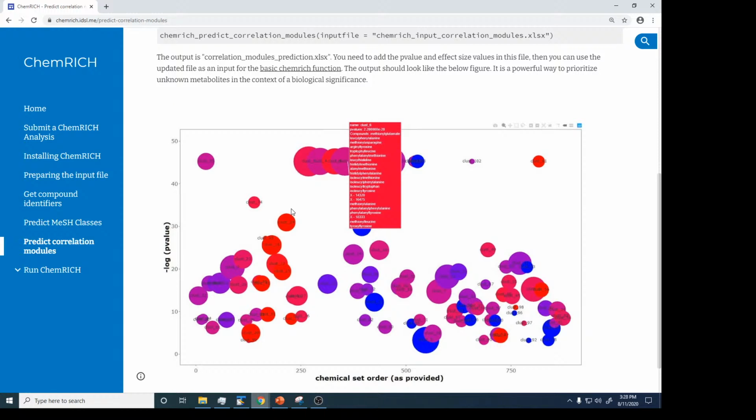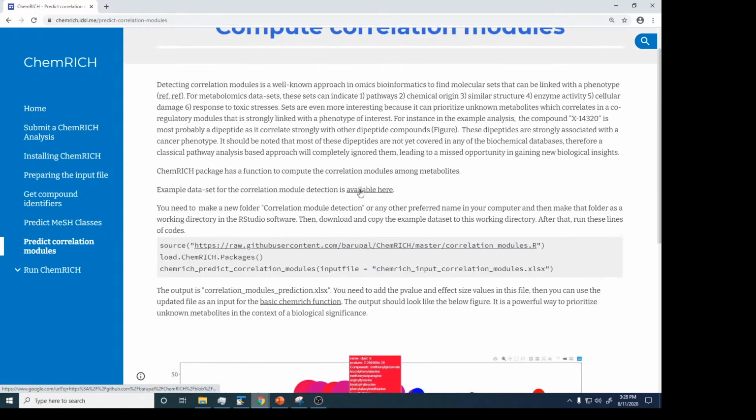It's similar to WGCNA, weighted network analysis, but we are adopting the idea that those correlation modules can be used as set definitions.